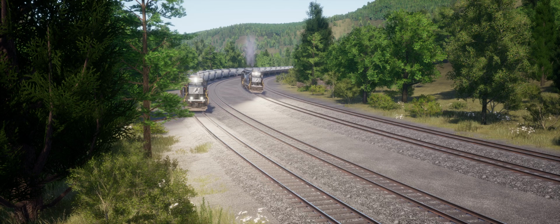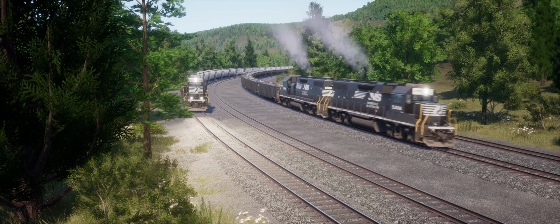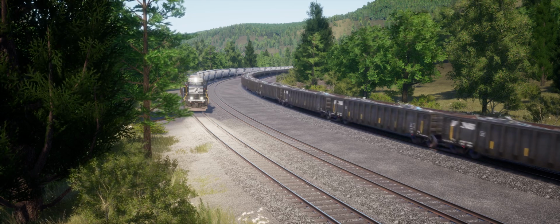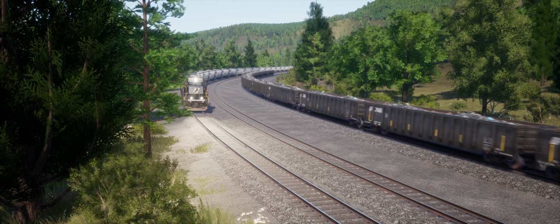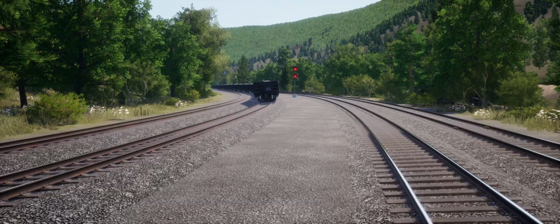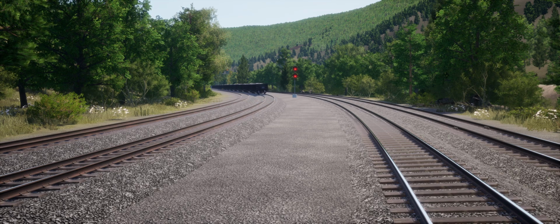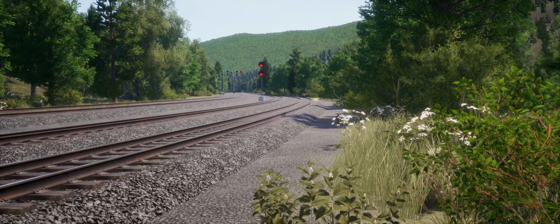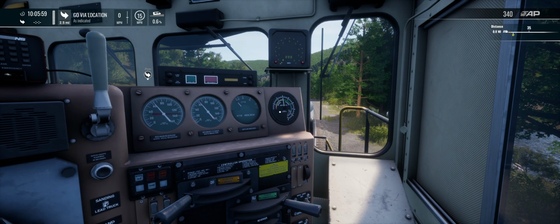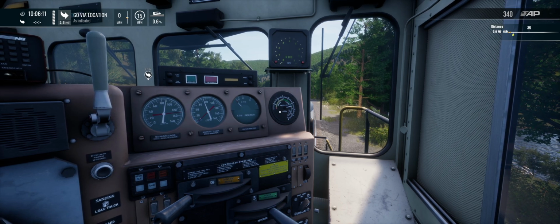So there's the train that we're waiting for. It's a scrap train. I used to see those around Cleveland. That's a short one. And we should see the signal change any second now, once he's clear of the block. So there is a yellow signal down in the dirt there. So we should have a clear ahead if I look at the... Yeah, no, it's still showing red. Okay, nope, it just turned yellow. There we go. All right, so we're going to go and put the throttle on and bail off the brakes. Oh, come on, baby. We're slipping.